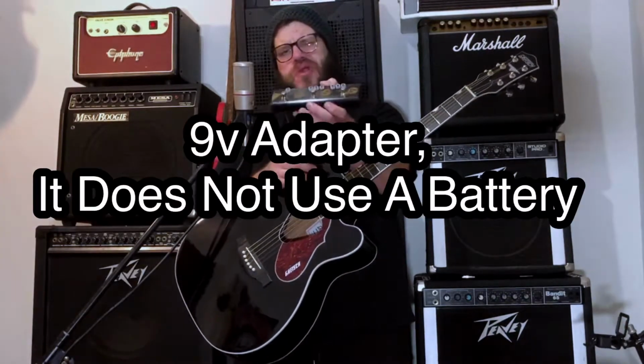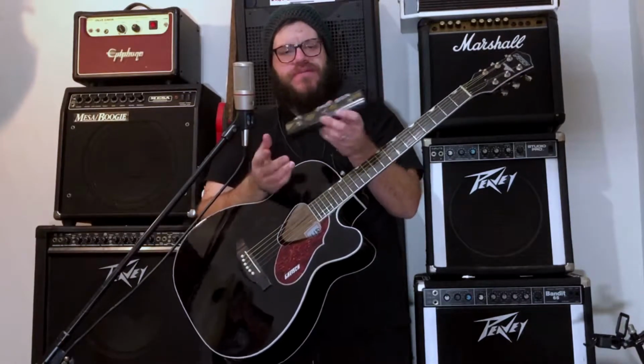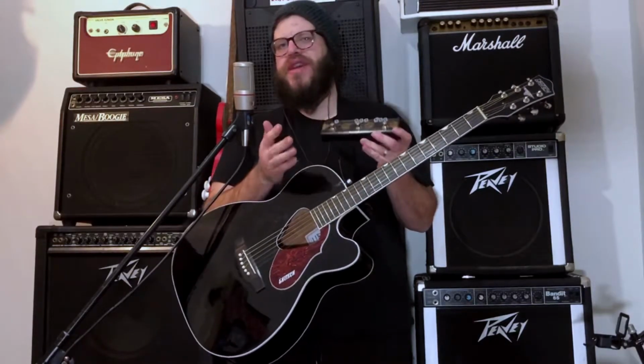Why do you need an acoustic effects pedal, you say? Because it makes it sound better, I think. Really no other reason. Why do you need an effect pedal for anything? It's fun. Now, to me, the acoustic preamp, really I could take it or leave it.